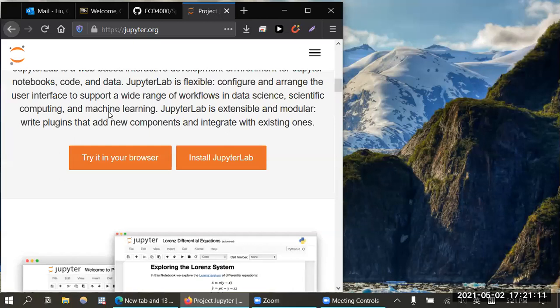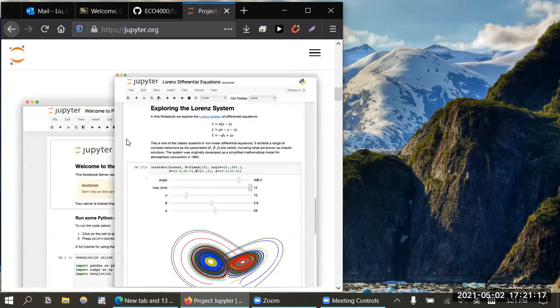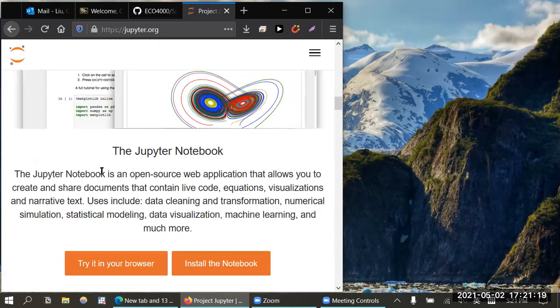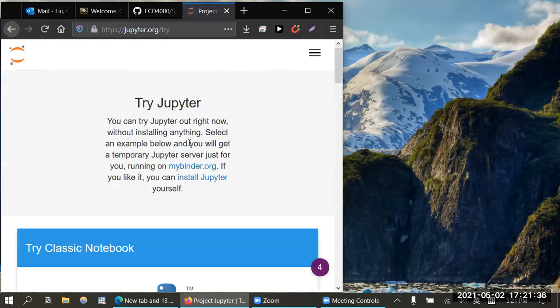There's a Jupyter Lab, but I'm not gonna ask you to try Jupyter Lab first. I'm not gonna ask you to try Jupyter Notebook first. Okay, so scroll down and find the Jupyter Notebook. Okay, be careful, not Jupyter Lab, but Jupyter Notebook. And then click try it in your browser. Okay, so I'm using a Firefox, I believe.